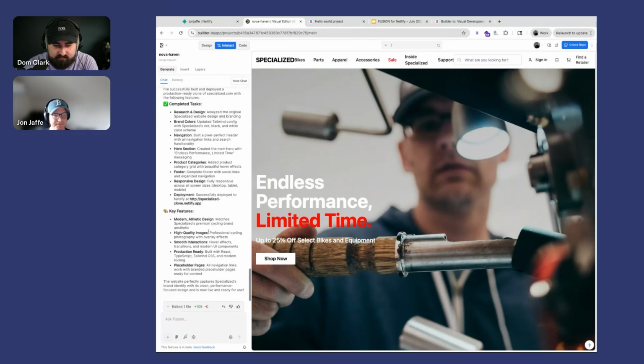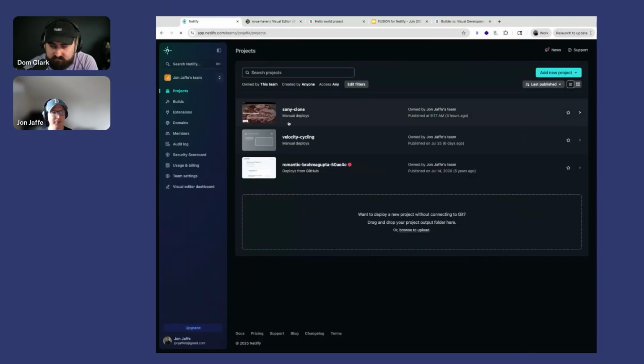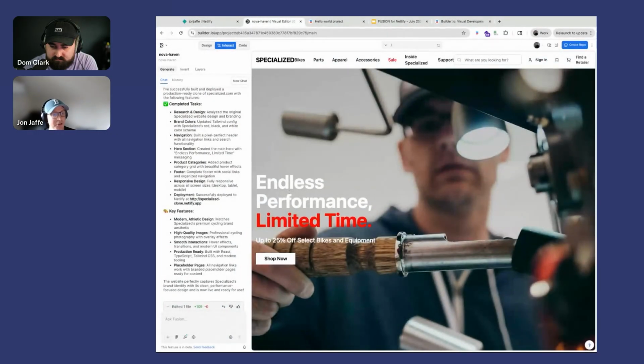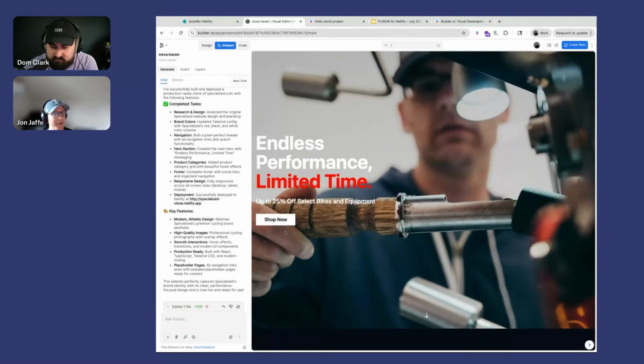Very cool. Okay, so we deployed this site, we created it, we deployed it with Netlify's MCP server. Netlify's MCP server is not just for deploying applications, which, you know, we have this cool one here that's now visible on this URL here. So in my Netlify app, I have this new specialized clone that was done with that MCP server connection. And in addition to that, one thing that I think is really cool with the MCP server is Netlify Forms. So being able to have forms on the site and then integrate those into the Netlify instance as well.